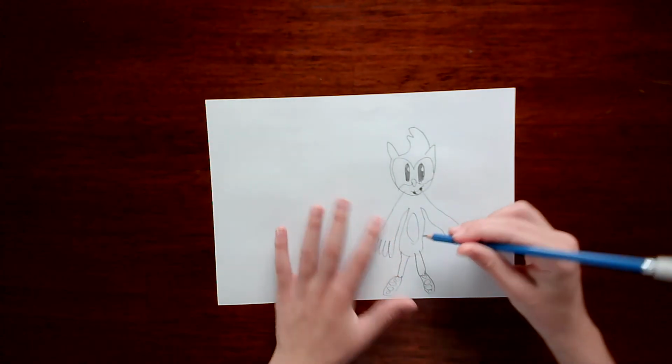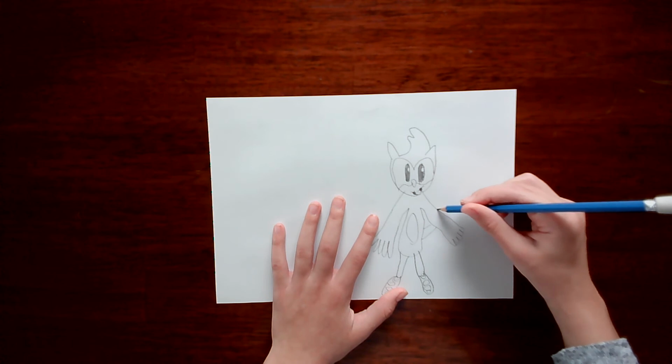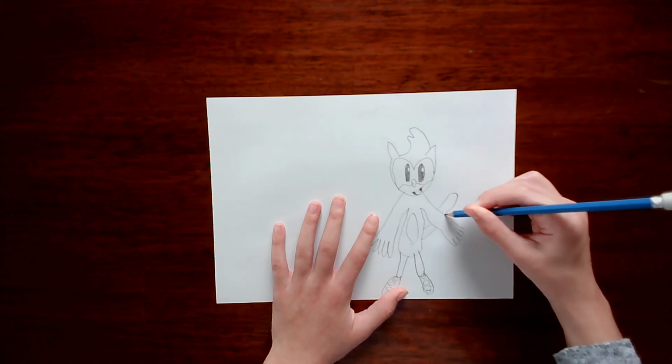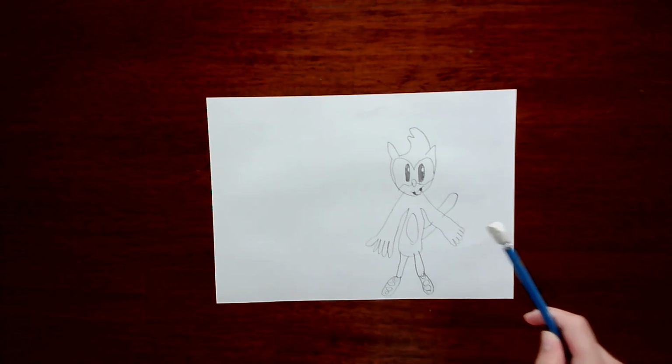Now we're going to make Ray's single tail. Make sure you don't add any other colors because he's not Tails.